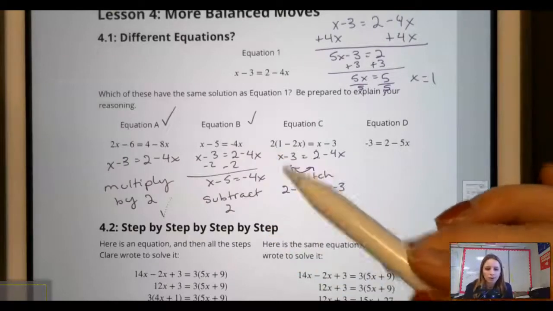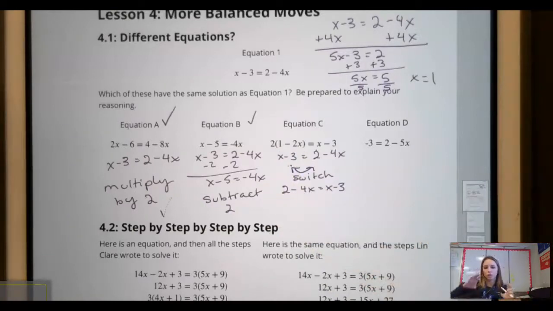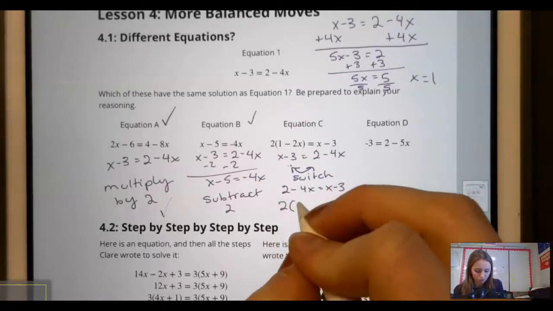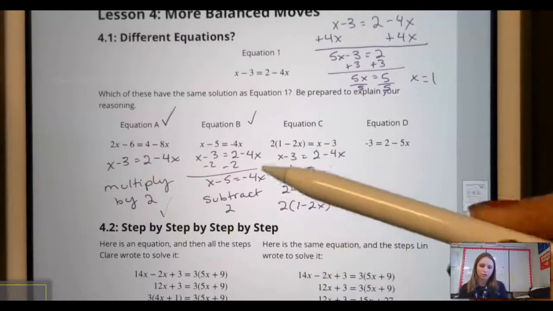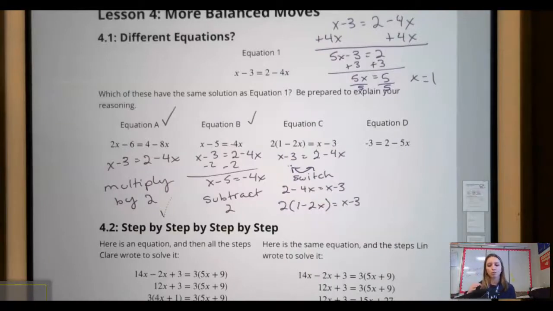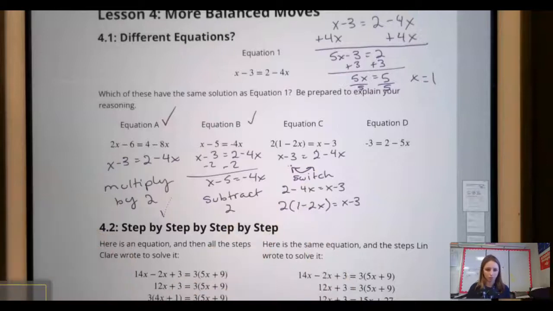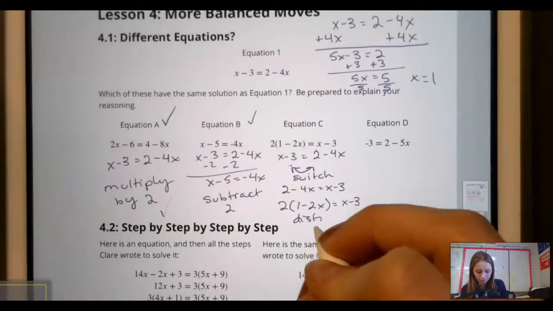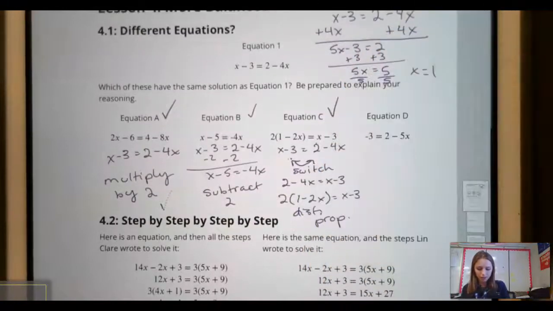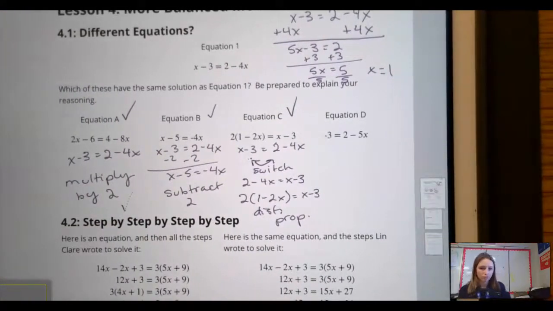Now if I look at this step here, it looks like they divided each term by 2 and took a 2 out to apply that distributive property. So I would have 2 parentheses 1 minus 2x equals x minus 3. So I was able to divide both my terms by the same number, pull that out, which is 2, and then now I would be able to apply the distributive property. And now that those match up, I know that they would eventually have the same equation.